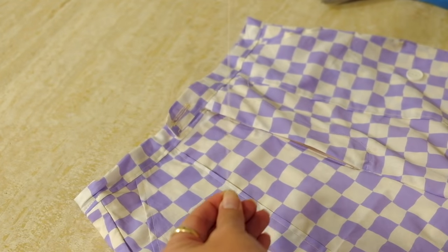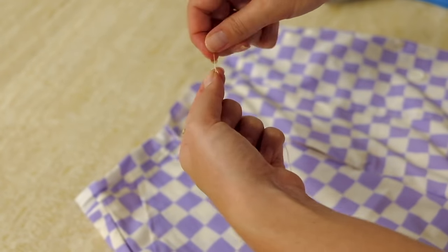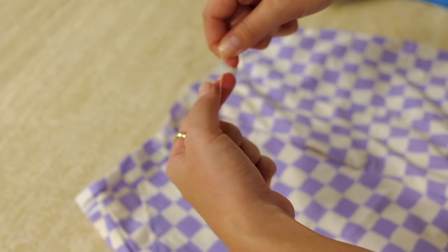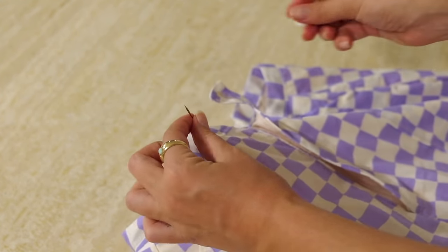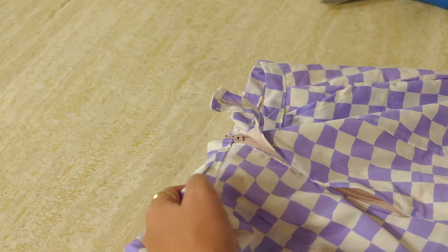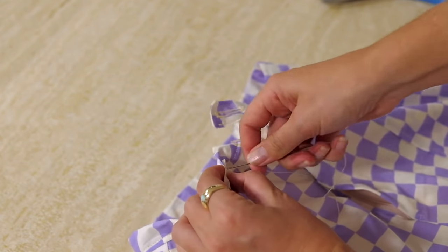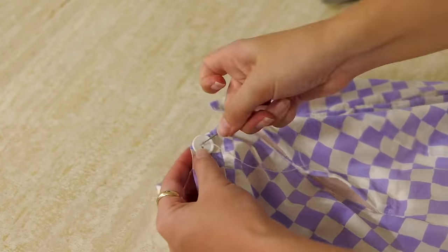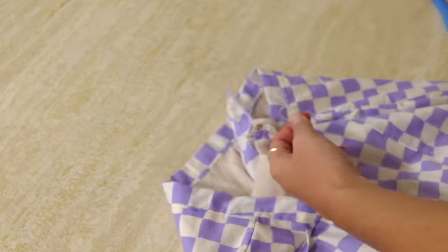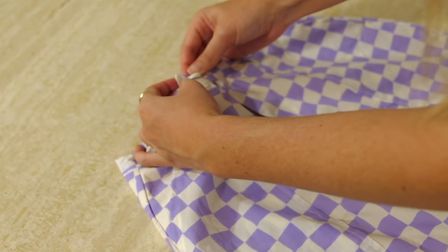Thread a hand needle, tie a little knot at least 3 inches off the end so you have a little tail. Start on the underside, pop your button on there, and just pretty much go back and forth until you feel like the button is nice and secure on there. Go back through so that you finish on the underside, trim the needle off, and then tie at least a few knots on there so again it feels like it's nice and secure and not going to fall off. Trim any excess thread off, and that is your button and buttonhole all done.